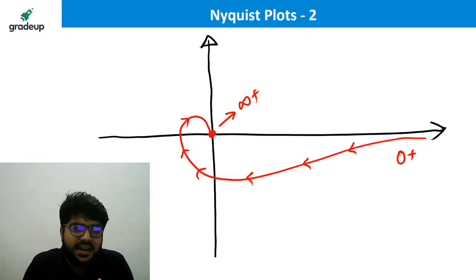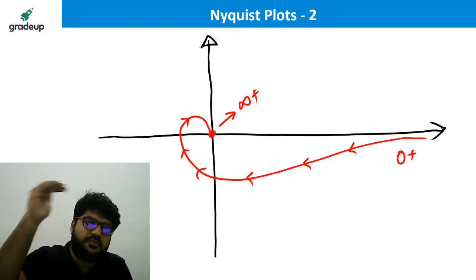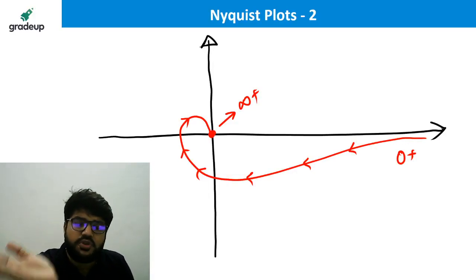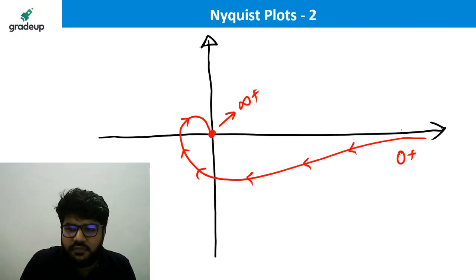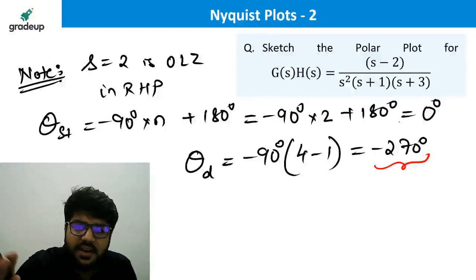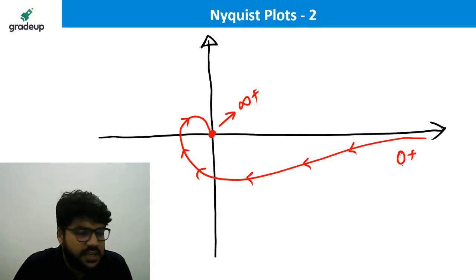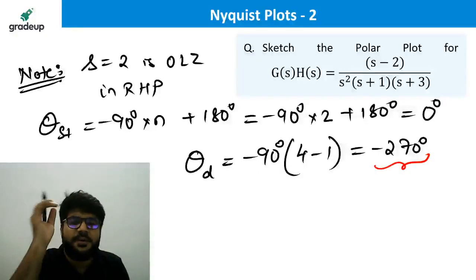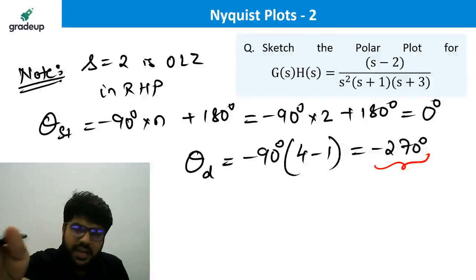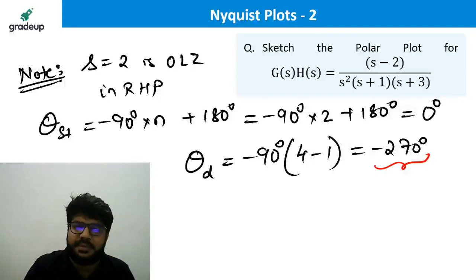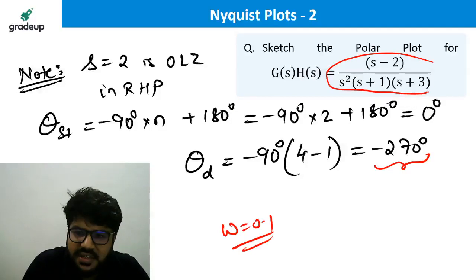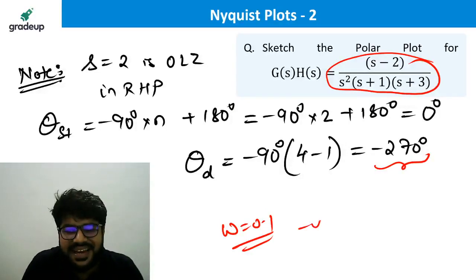If you are again getting any doubt, why below, why not from above? If you think you can start from the first, the same thing I can say. This is omega equal to 0 plus, and just change the frequency from 0 plus to any small frequency, 0.1, and see what is the result of the phase. It will come up as negative. For example, omega equal to 0.1, check the phase of this. It will come up as negative.